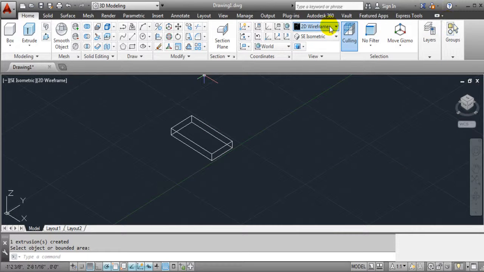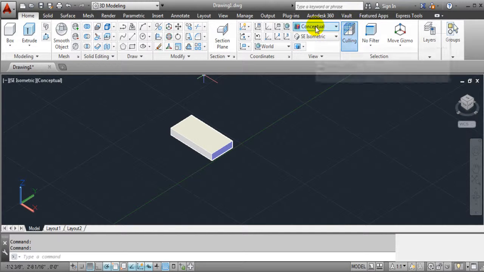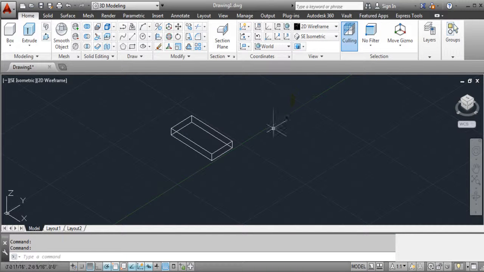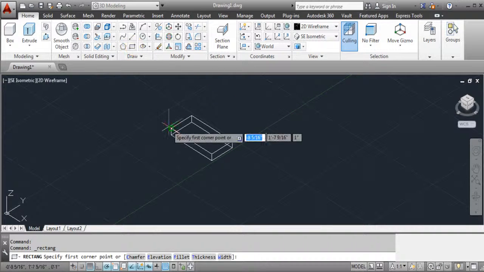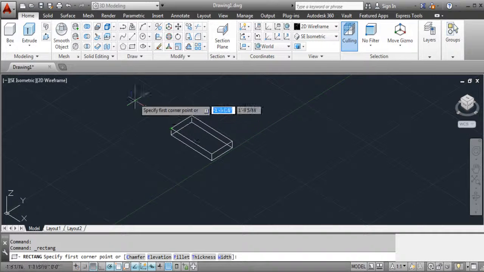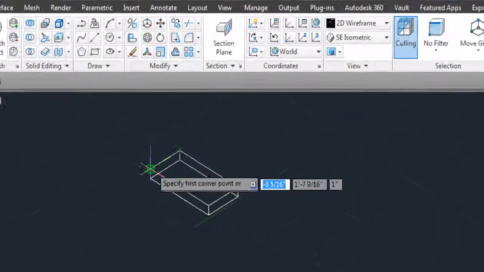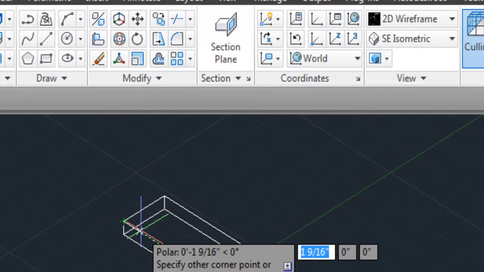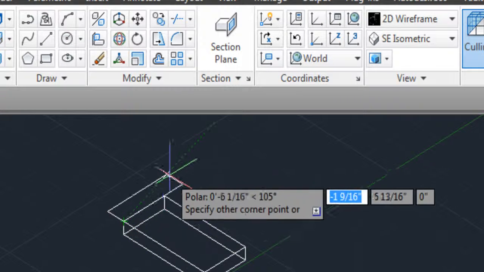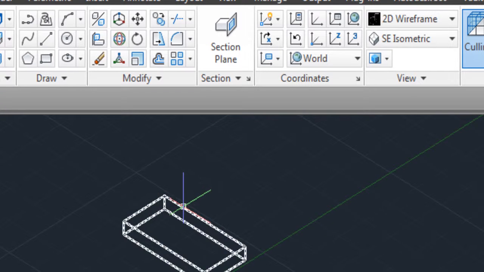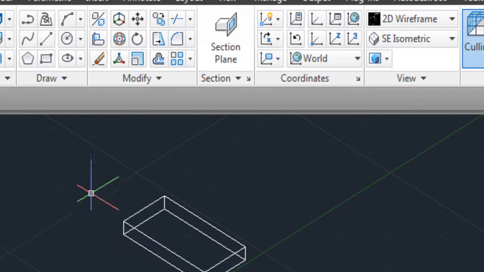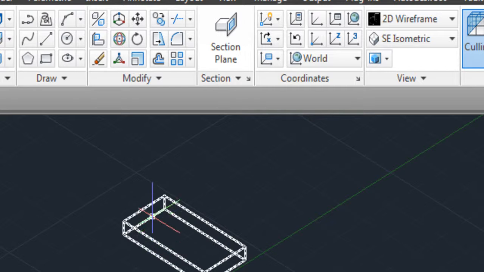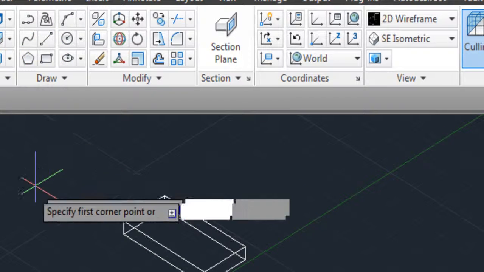So now if we look at this, instead of in a wireframe, which we can go ahead and click and decide whether or not it's what we want, we can do conceptual, and it looks really good. We can go back to wireframe for this one. The next one, you will have a piece that will go up here. So what we're going to do is we're going to draw a piece that will go from here all the way to this corner here, and we can pull it out if we want, or we can go ahead and extrude it. But I'm going to do them as separate pieces.